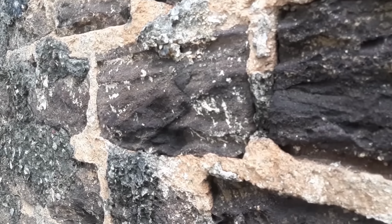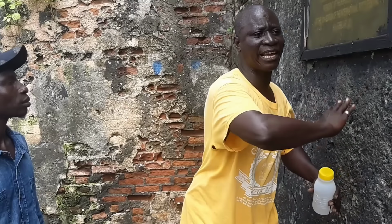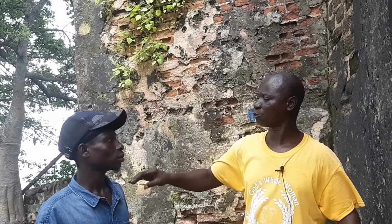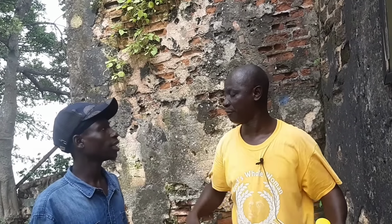So our people suffered a lot from the white people. It's enough, it's enough. In 1661, the English people came with heavy weapons, cannons like this, bombarded everything and leveled it, and they rebuilt it. In 1681, the French people attacked. The French did not succeed on the island here, and they were given a piece of land in Albreda. That's why they built that warehouse. French started bringing goods like tobacco, coffees, and rums, and they exchanged them for slaves. In 1672, the island was attacked. William made a war here, and then he did not succeed.